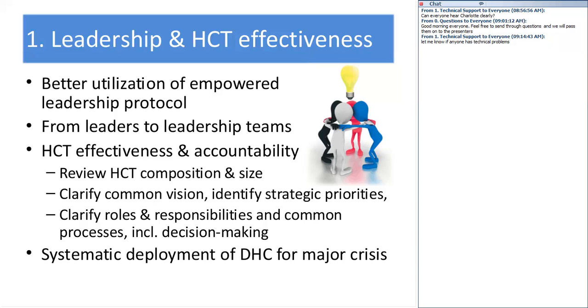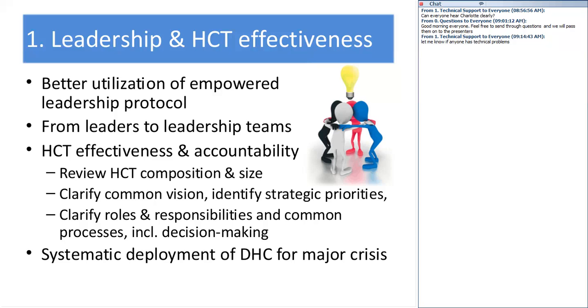What is the role of the intercluster working group? How does the field relate to that? What's the sequencing between the field, the intercluster working group, and the Humanitarian Country Team, in terms of looking at the issues to both come up to the HCT to take the decision, but also to give guidance all the way down to the clusters and the field location in terms of strategic directions, dilemmas, priorities, so that everybody sings to the same song. Everybody really has the same understanding.